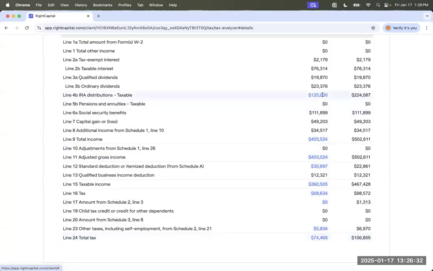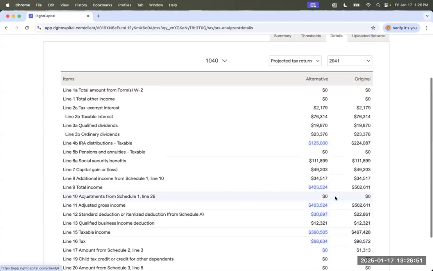We can see how when we do reduce one item, that does trickle down in terms of reducing our total income. That then also has an additional impact because we were contributing a little bit more to charity, to the different deductions, and how that impacts taxable income and then impacts taxes and so on and so forth. So this allows for that kind of more in-depth conversation.